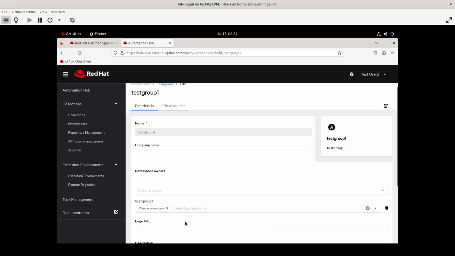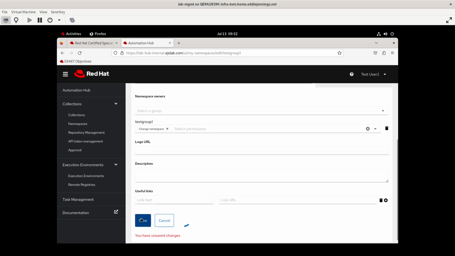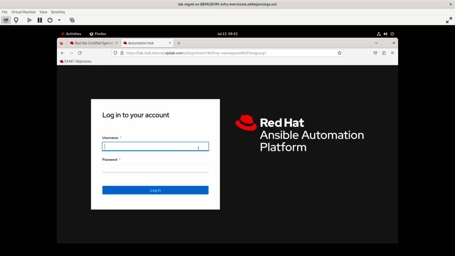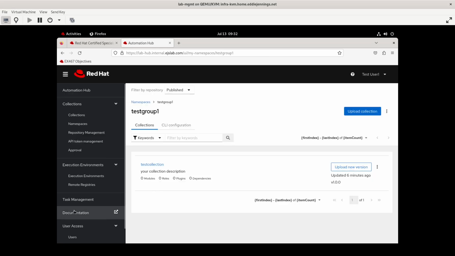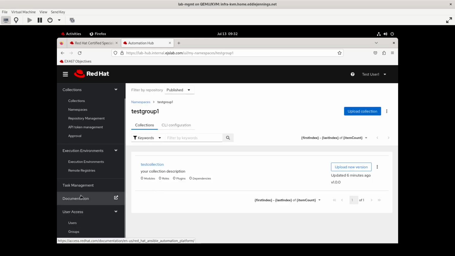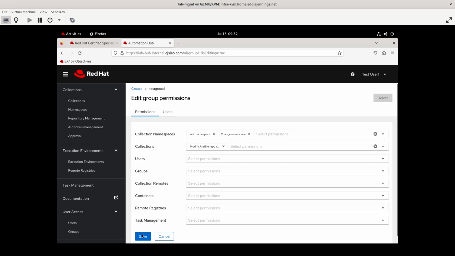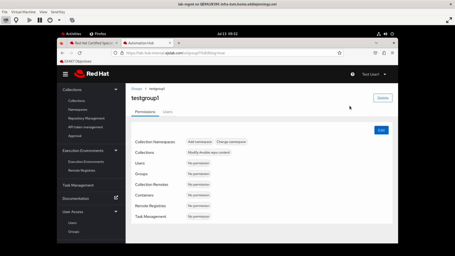We have removed the upload to namespace permission from that namespace. Actually, let's use test user 1 just to prove that because they are a superuser, they have access and can do whatever they want. So we'll use it to alter the group and remove the upload to namespace permission there.